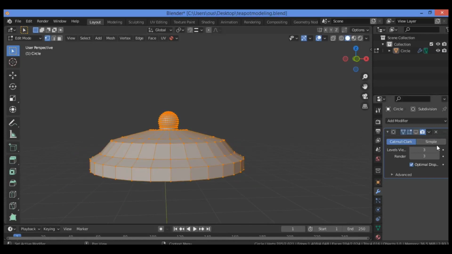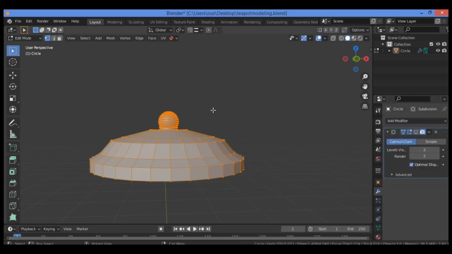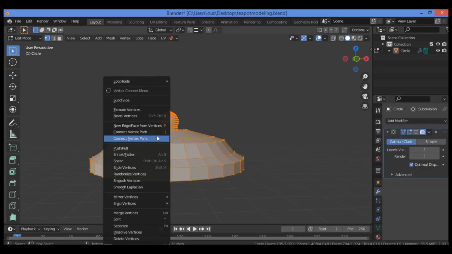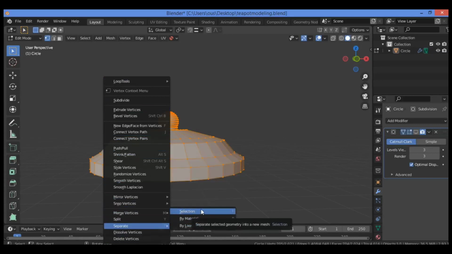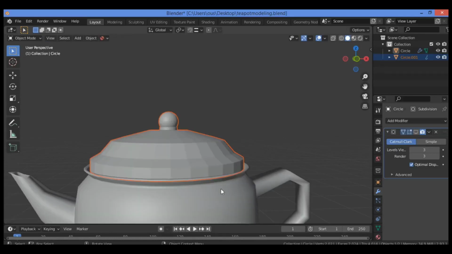Let's try to add some thickness like this. Or you can also separate by selection. Let's separate this part in order to have no problems later.